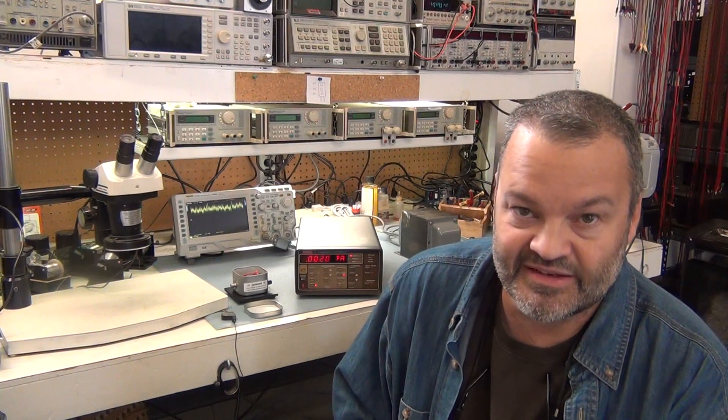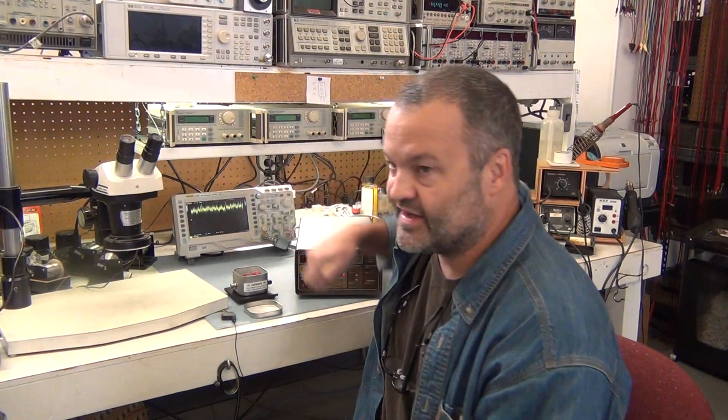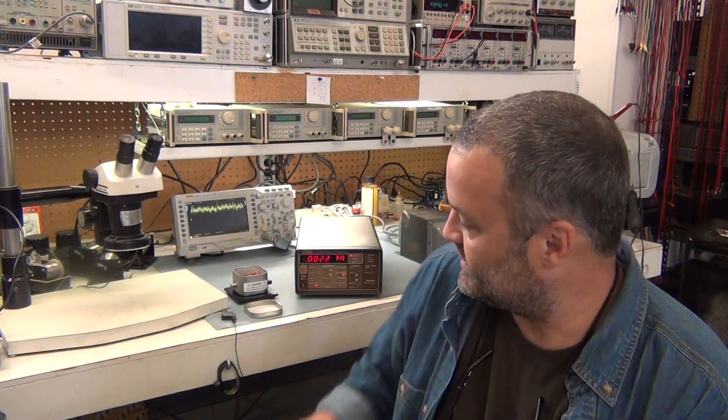I don't have a brand-new unit to compare against, so I don't know how much noise is normal on that connector — other people might be able to comment on that. One thing I did to help with the noise is I have a 10 microfarad ceramic cap in a little Pomona box back there. Working against the 10K output impedance of the analog output, that comes to about 0.1 second — a pretty slow pole — doing the same low-pass action to cut some of the noise. It had to be in that box, since those are millivolt signals out there and it's pretty tiny.